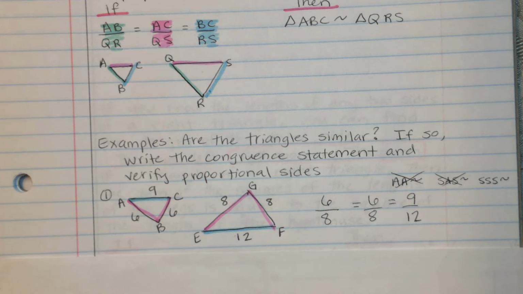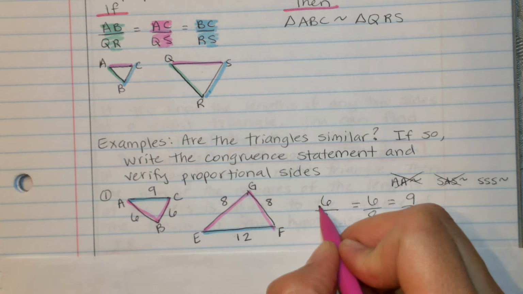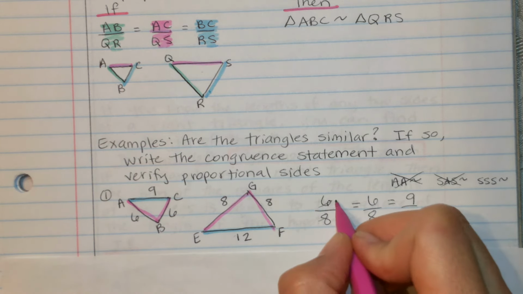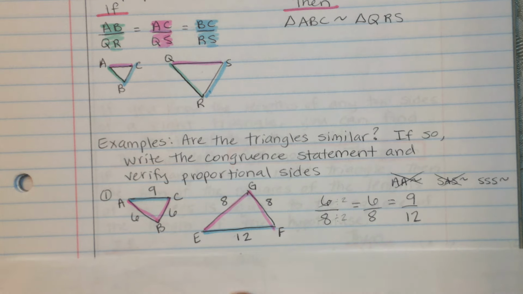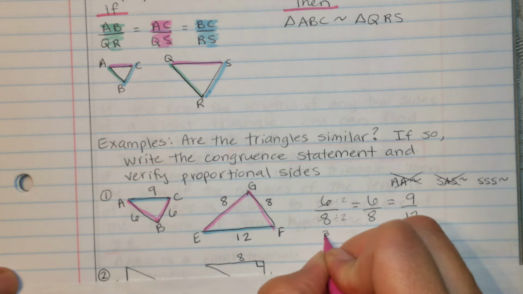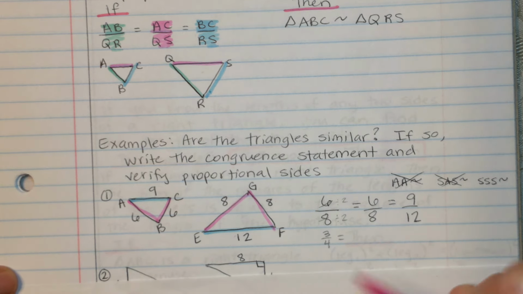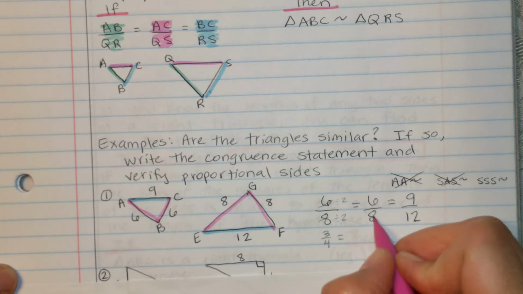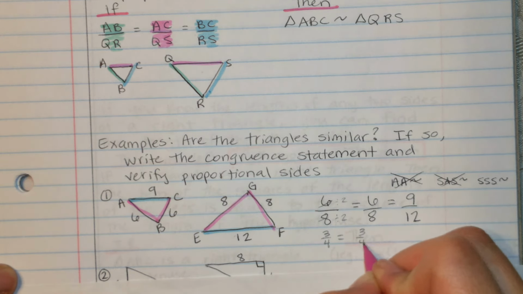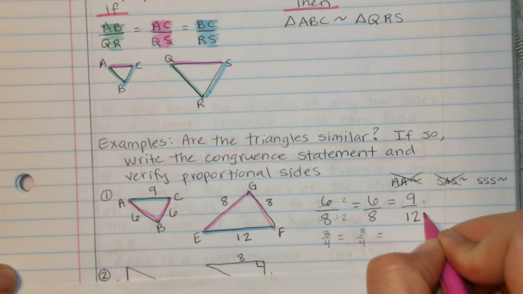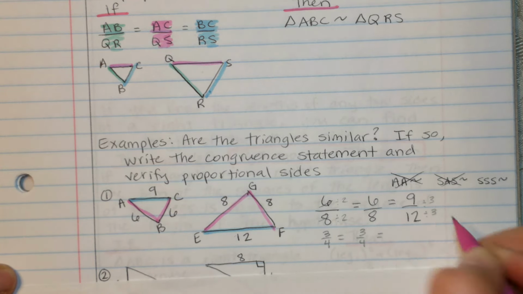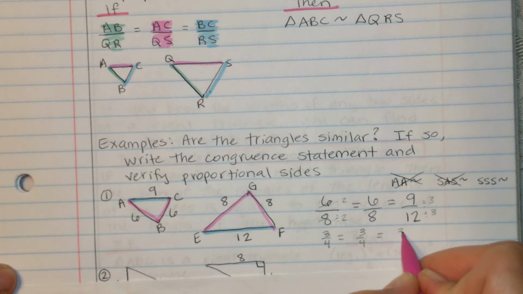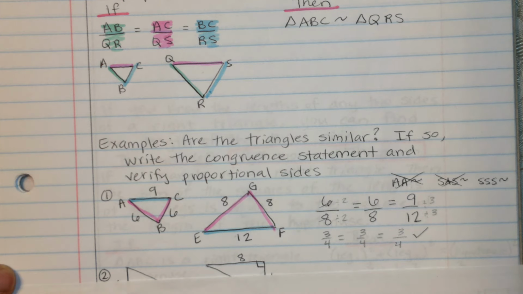All right, so anyways, I'm noticing each fraction I have to reduce. I hope you remember how to reduce fractions. On this one, I would divide the top and bottom by 2. That would be 3/4. And I'm checking to see if it's equal. If they don't come out equal, then I know something's wrong and they're not similar. Then I've got 6/8. Again, I know it's going to be 3/4. And then 9/12, I divide by the greatest common factor, which is 3. 9 divided by 3 is 3. 12 divided by 3 is 4. And check. Yes, they are all equal.